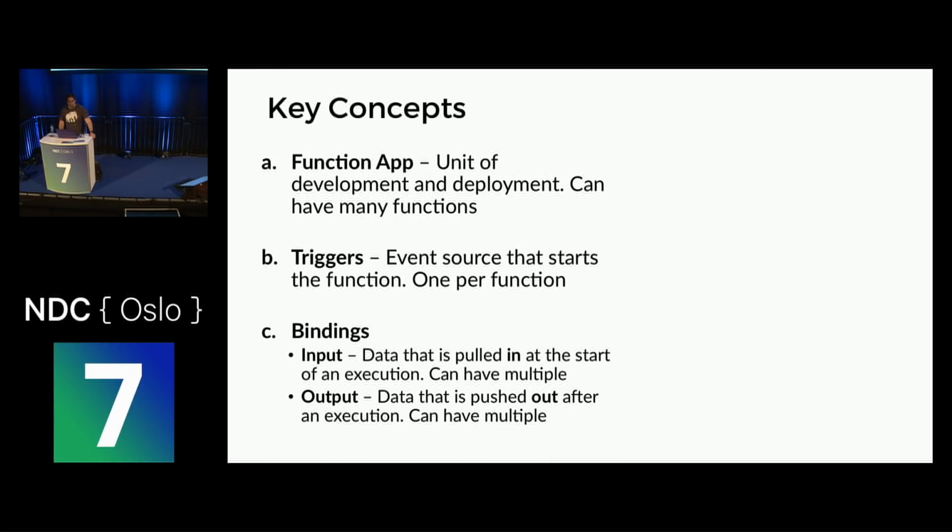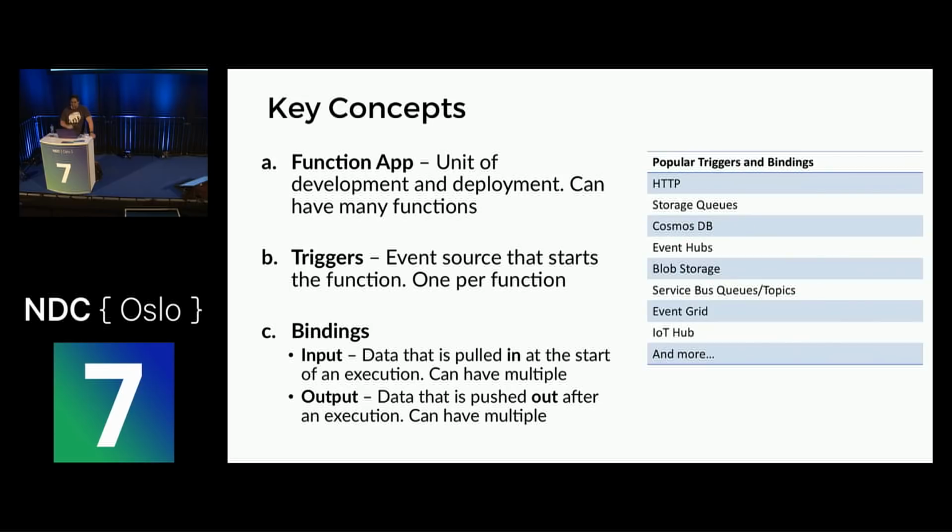The other piece which is unique to Azure Functions is this concept called bindings. These can be super useful for you as you're developing your functions. Bindings are data that you can pull in or push out of your function without having to integrate with that service directly inside of code.